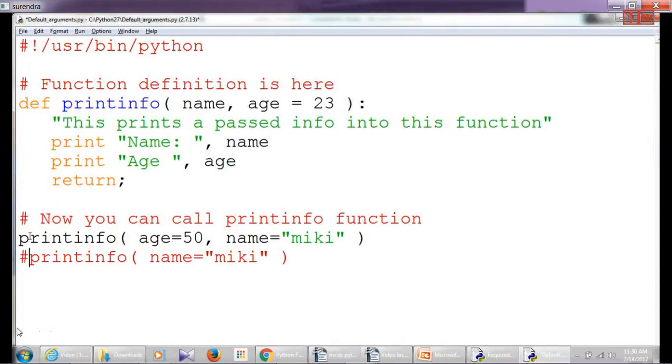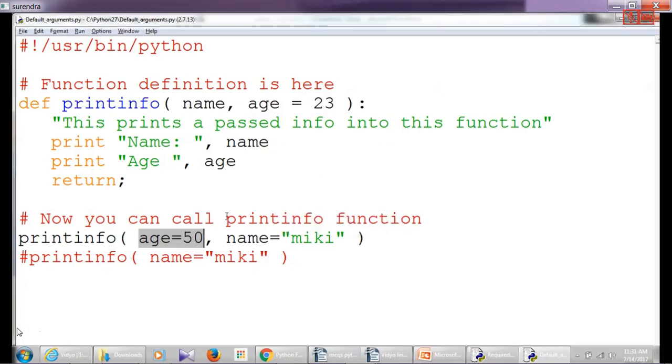I pass age equal to 50, and here the default value is defined. But again I reassign the age value equal to 50 and name equal to Mickey only. So now what's going to happen? Is the value going to be taken from here, or from here? Now try to see.